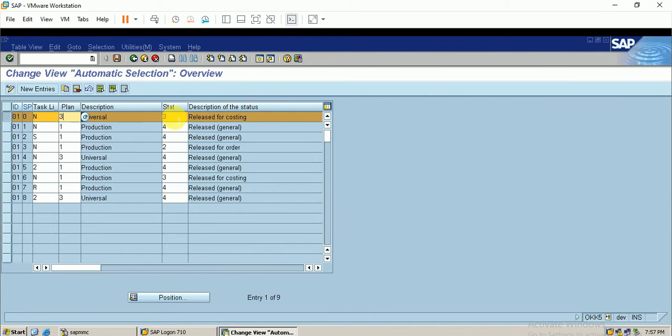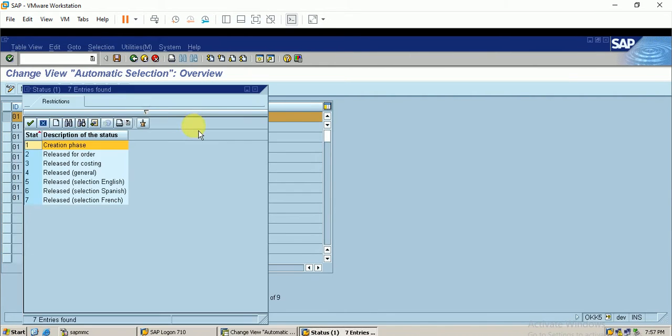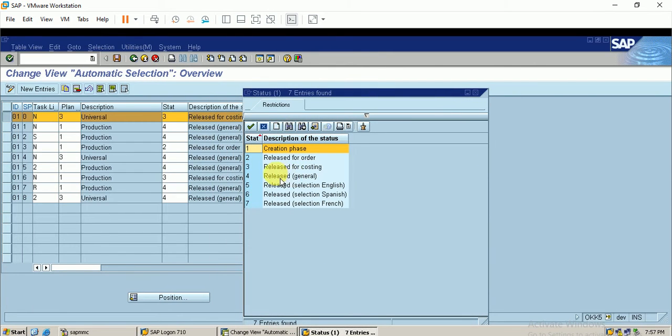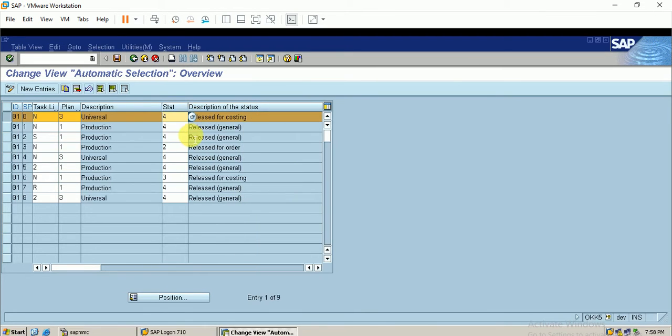But this one we need to maintain as release general. This one we have maintained in our work center, I think so. So the same parameter should be linked here also, since we are using this only here. So I just save this.